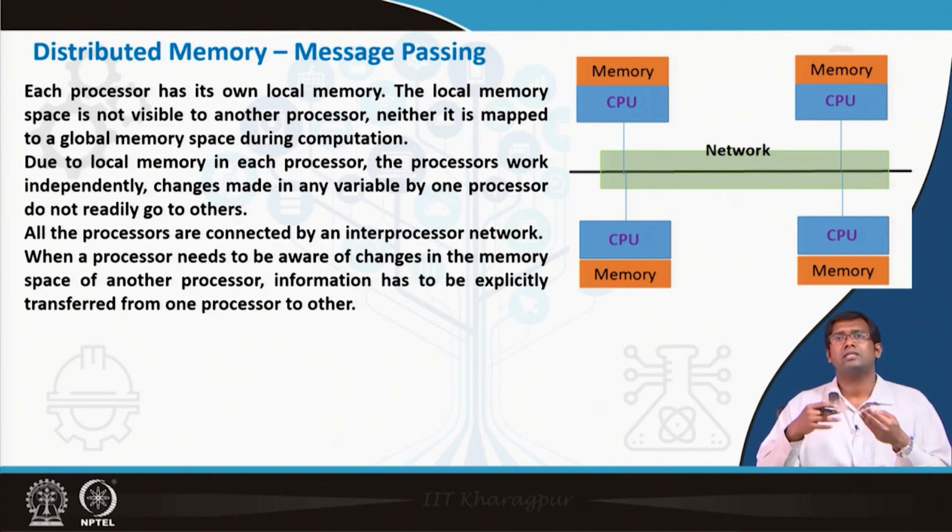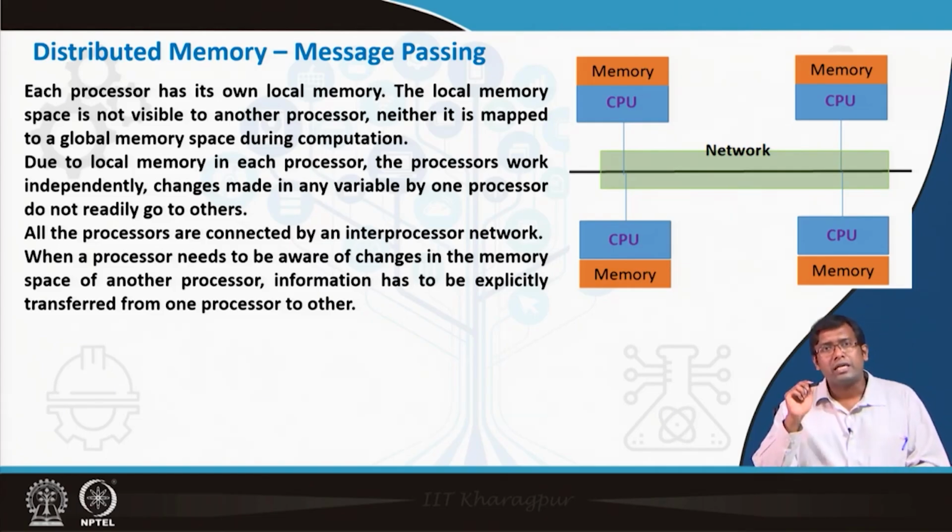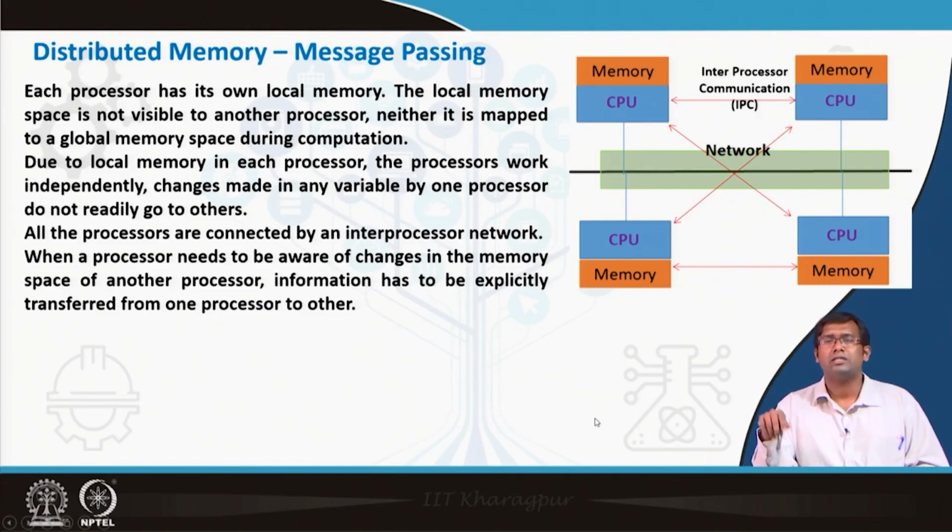At certain stages, a processor needs to be aware of the changes in memory space done by another processor. Then explicitly this information has to be transferred from one processor to the other. So, the programmer has to identify the locations where one processor needs to get some information from the other processor, and the programmer has to specify some construct, which we will see later, that can be done using the Message Passing Interface or MPI. The programmer needs to write constructs which will say, hey, you have processor 0, you have to transfer this packet of data to processor 3. So, it has to be explicitly done by the programmer that information from this processor will reach this processor. In a sense there will be an interprocessor communication or IPC framework which will allow each processor to exchange data with the others.